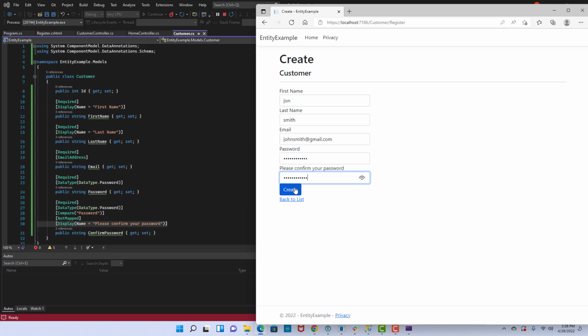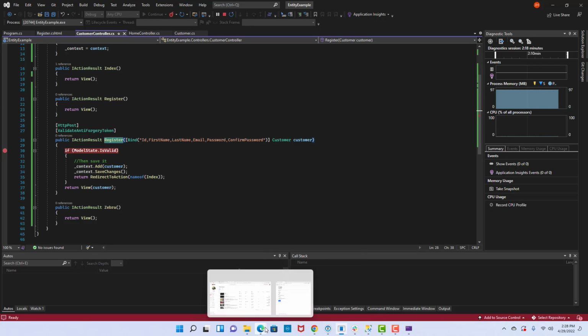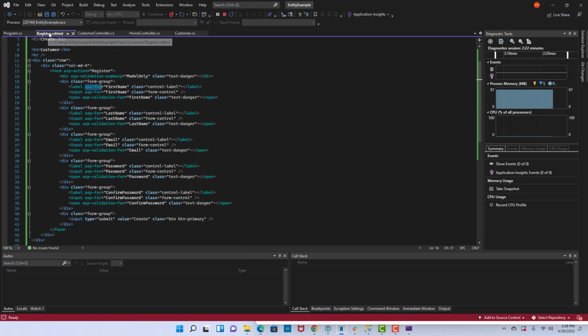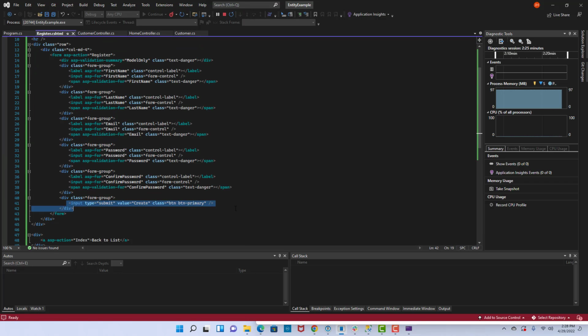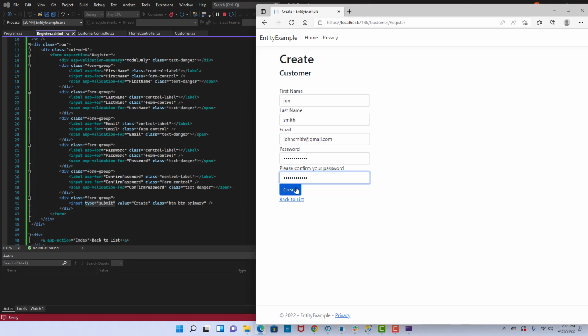All right, I'm going to put a breakpoint here, and then I'm going to actually go ahead and post. So this create is submit. Let's go look back at the HTML. This button is here, you see it says type submit. That means it's a submission button, meaning I'm filling out a form, taking all the data in that form and submitting it to the controller. So when I click this create, it will submit this form, all this information.